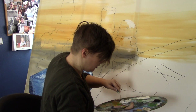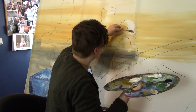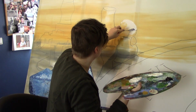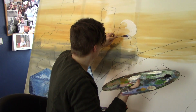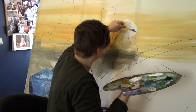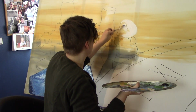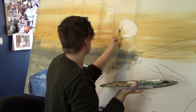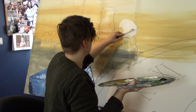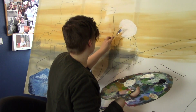I'm going on and just gonna load up my palette knife and give this a solid layer of white first. I'm gonna shade in a minute, but for now I just need a solid white to cover up my line work underneath. And I try to leave texture just like last time, which will help later with shading.